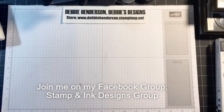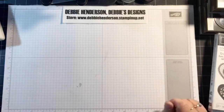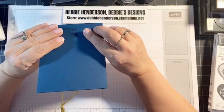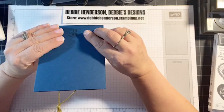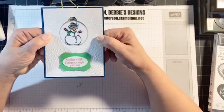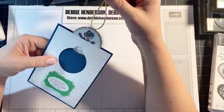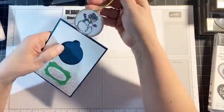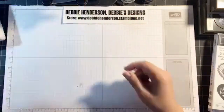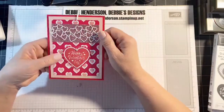Hello everyone. So what I'm going to work on today is an ornament card. And I want to show you the inspiration that I'm using for my card. It's actually a Christmas card that I received from someone that belongs to this group. This is from Cynthia Howard. She sent me this as a Christmas card. And you'll notice it has a little string at the top and the ornament pulls out. And I decided to use this as inspiration to create a Valentine's card because Valentine's is just around the corner. And this is the card I'm going to create with you today.